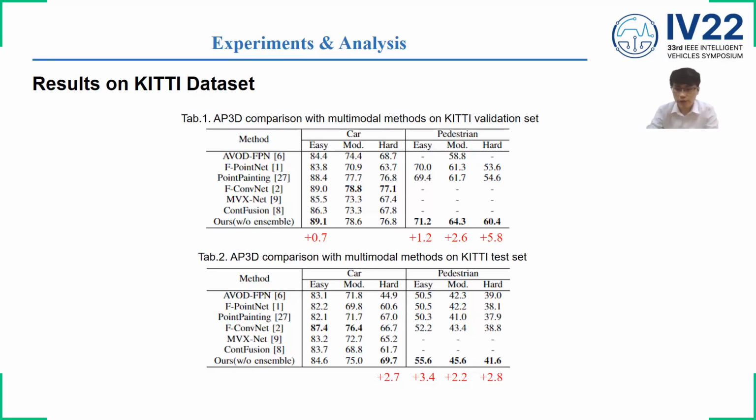We perform some experiments on the KITTI dataset. The evaluation results on the KITTI validation and the test set are shown in Table 1 and Table 2. Despite a single model for all classes, our method achieves competitive performance against other methods that use ensemble detectors. On the car detection, the proposed method is slightly second to FCOMNet on the validation set and the test set. On the pedestrian detection, the results of our method are notably higher than other multimodal methods on the validation and the test set.